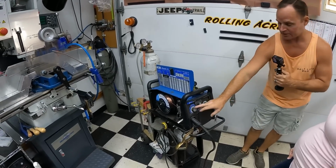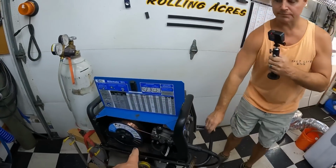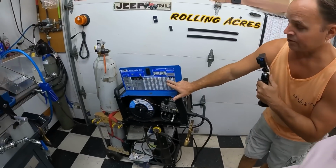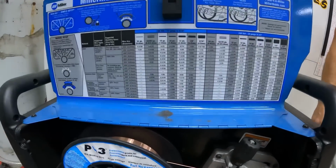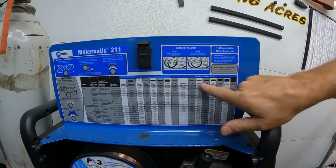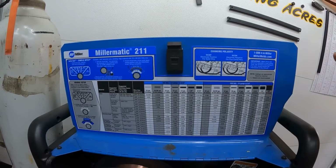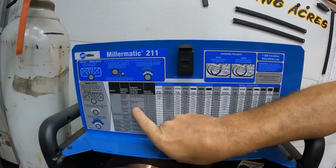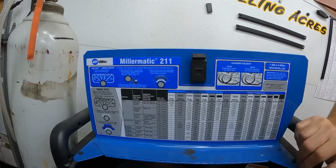So there's a couple settings on the welder here. And on the side of the welder, you've got a guide that tells you your thickness of wire and all the settings that it needs to be set at, correct? Yep, and I still reference this. It's a best practice guideline. Up here it shows the different thicknesses of steel, and then it shows what different welder settings it might be. So you might have a flux core, or solid wire, 100% CO2.